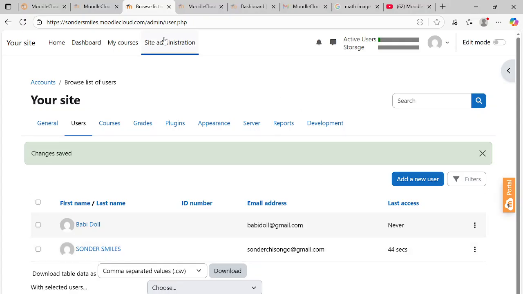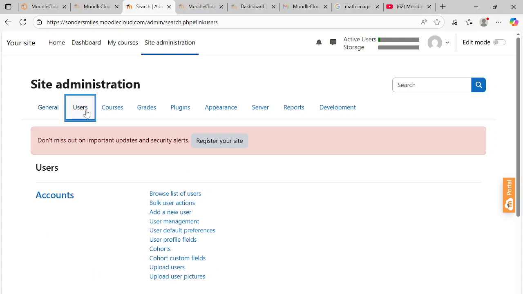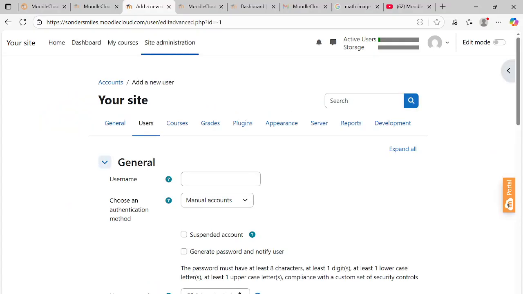So we go back to the site administration, and we're going to click on user, and then we're going to create another user, and this time this user is basically a second user.